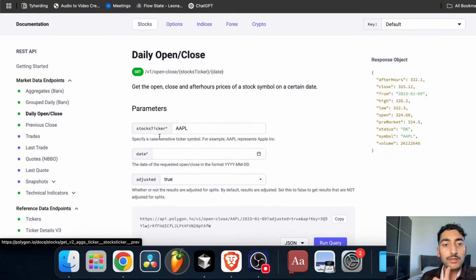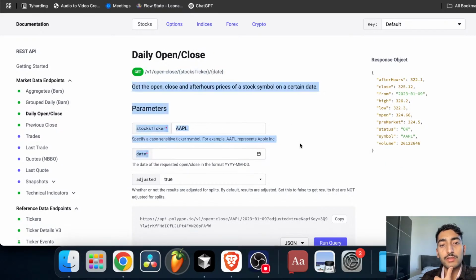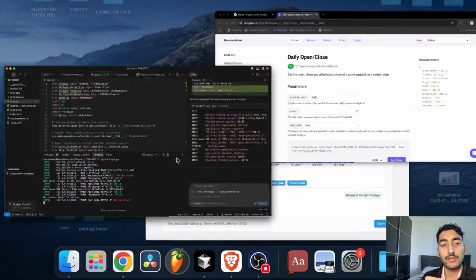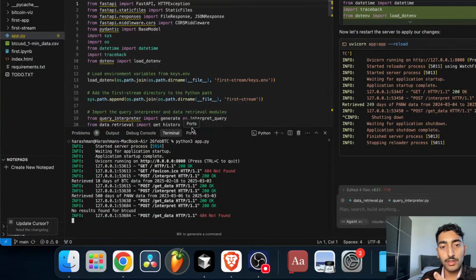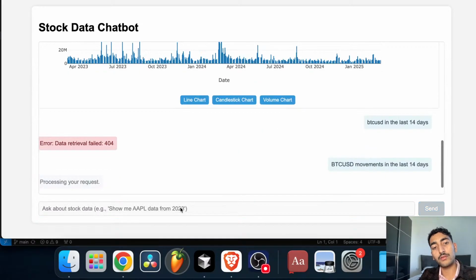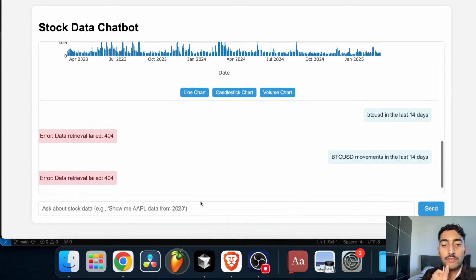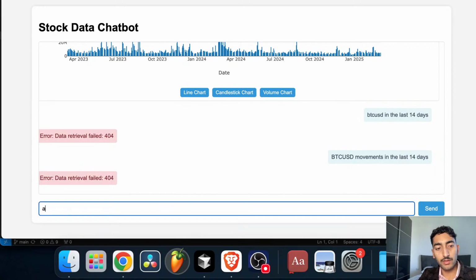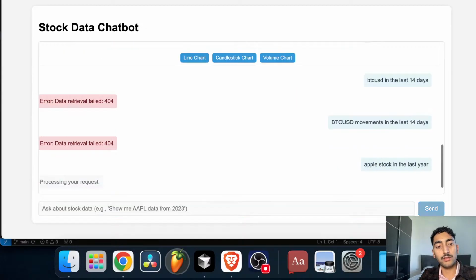Right now what we have is an agent that... let's see. I know that it's case sensitive. Nope. Apple stock in the last year.